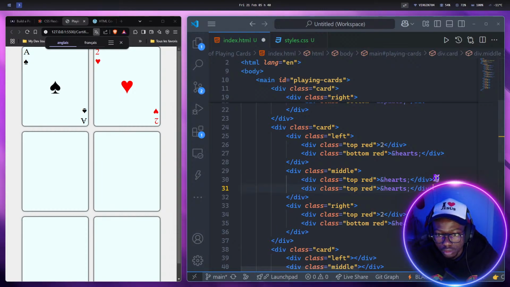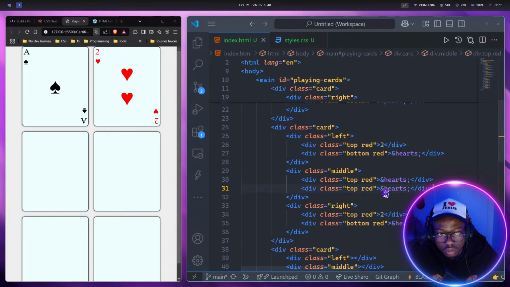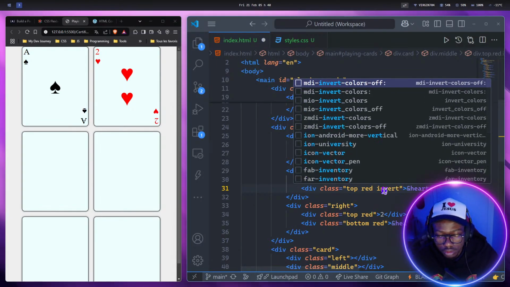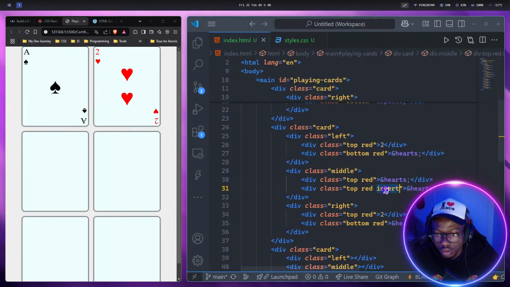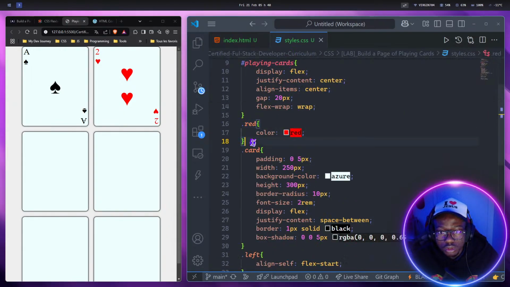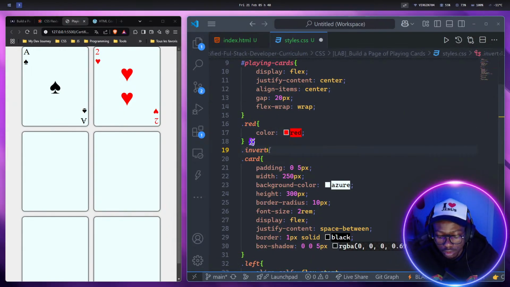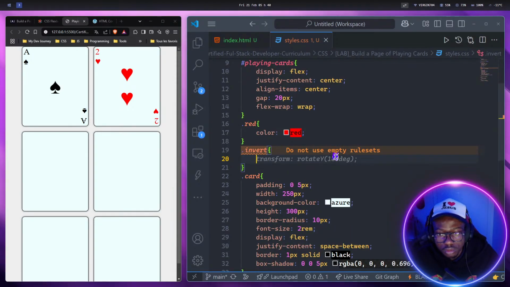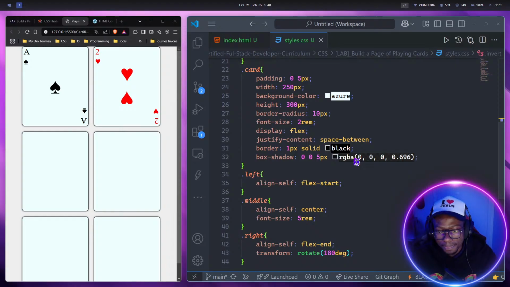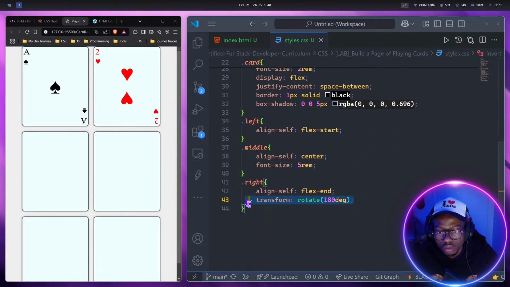Copier, coller. Maintenant, on va mettre une classe, une fête. Tout ce qui est la classe, une fête, serait inversé. C'est pas ça. Voilà. Et j'ai plus besoin de ça.